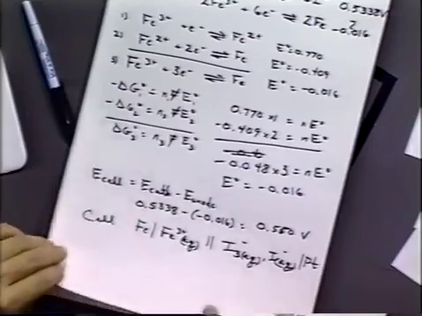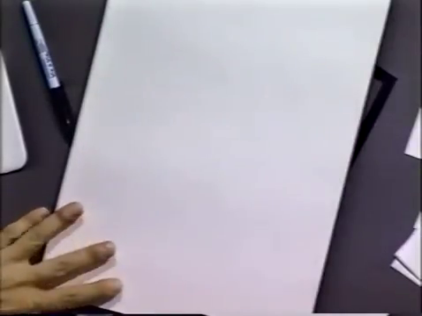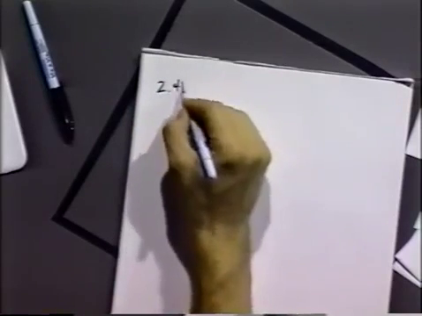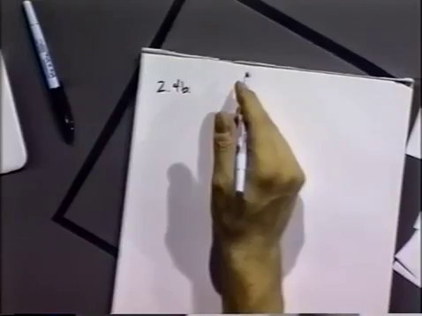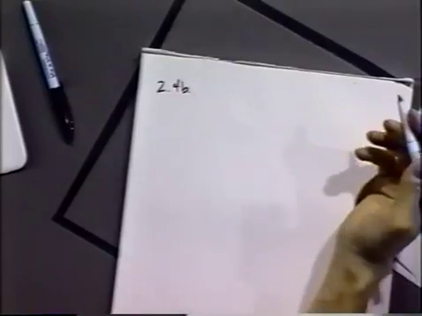I think 2.4b, we can quickly go over that. That's an example of a problem that is a Nernst equation problem that relies on substituting in the proper different concentrations. And so they give a cell reaction like so.